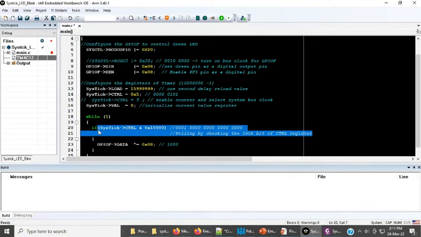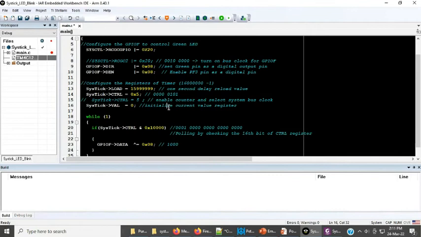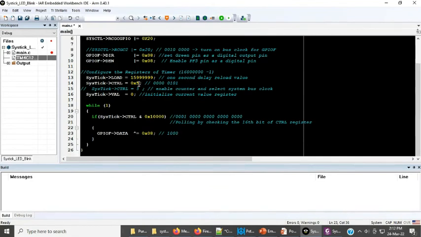Any doubt till this part? Okay, I am not showing you the count because all these programs I have checked and they are working, and I'm not showing you the blinking of the LED because I will have to set up the microcontroller board and all. From the next class, when we will be taking the lecture in the classroom, we will be able to see all these events taking place. Otherwise, if you have the microcontroller board, connect it and test whether it is working or not. Okay, done.